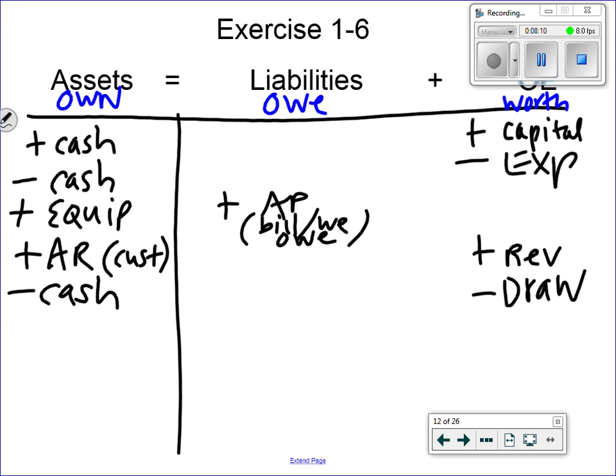Number 6, received cash from the customers billed. And number 4, oh, John and Jenny paid 2 More Plumbing. Okay, what's happening here? We are going to see AR go down and cash go up. And for the first time in this example, I see a minus and a plus on the same line because it's all on the left side of the big T. So when people are like, oh, an asset's going down, well, an asset's also going up.